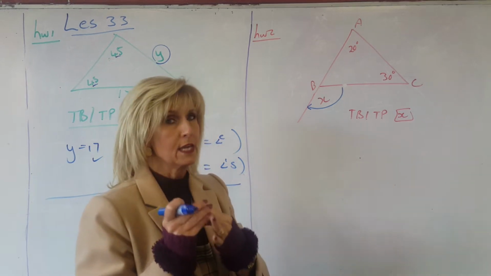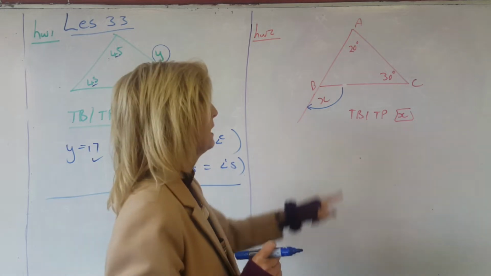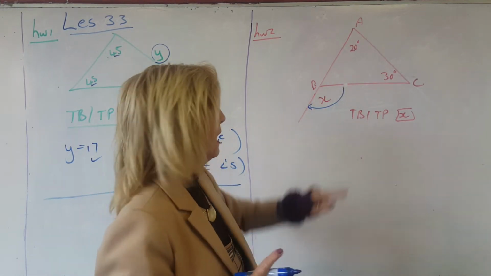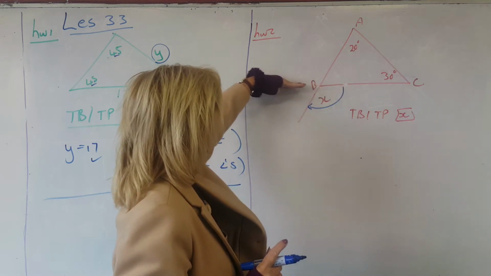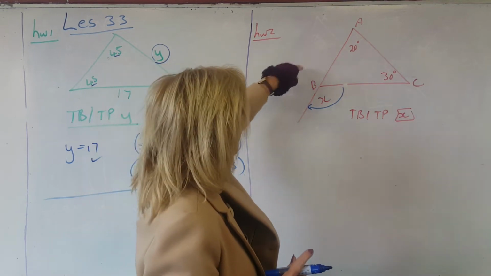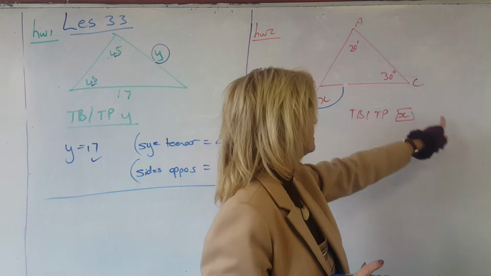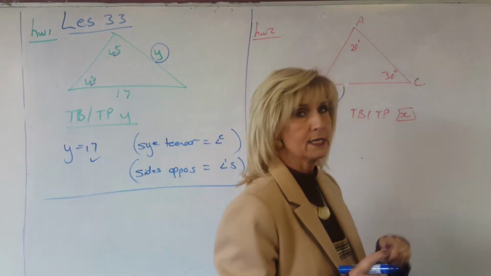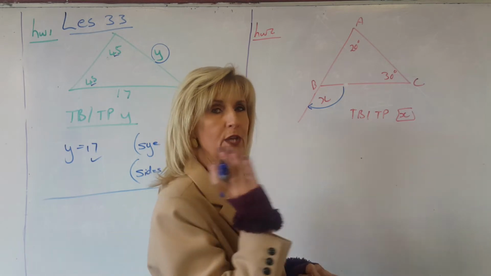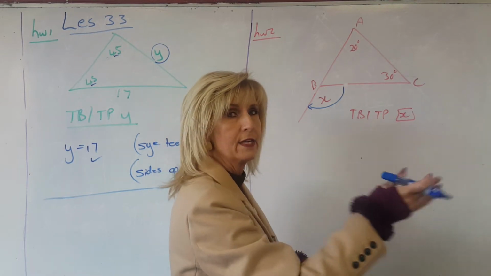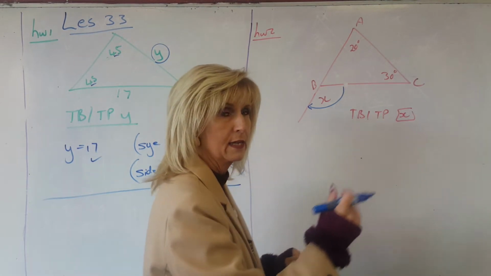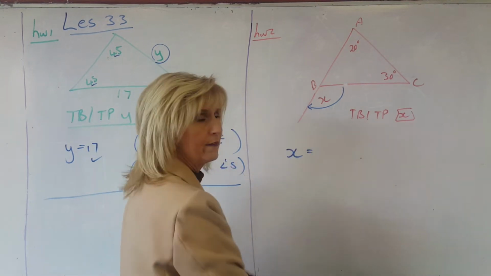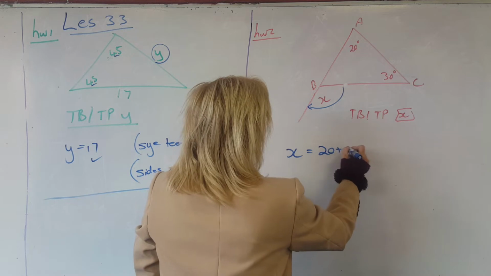But exterior angle of a triangle, wat weet jy van die buitehoek van 'n driehoek? Onthou, daar's nie net een nie. It could have just as well been this side that was extended to make that exterior angle, or this side extended to make an exterior angle, or that side extended to make an exterior angle. So enige plek, maar dit moet een van die sye verleng wees. It has to be one side extended, lengthened. So x will be equal to, and you can even show, 20 plus 30.